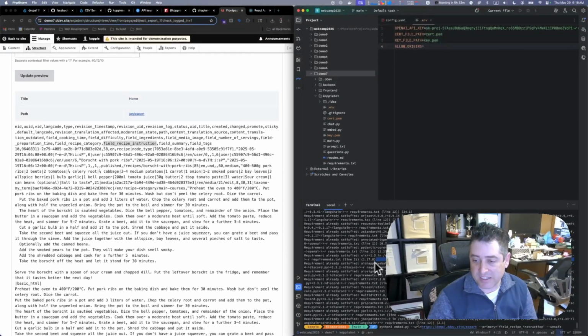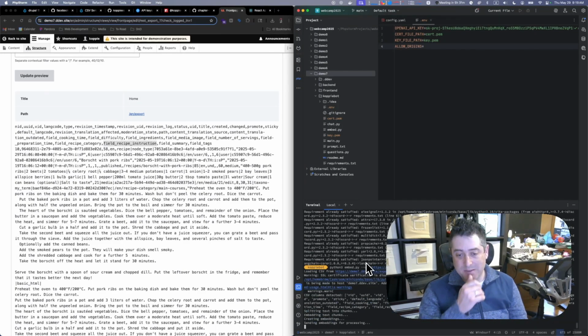So we're going to use that field, primary equals field recipe instructions, and then we're going to add the unsafe flag. Why? Just so we don't have to worry about SSL issues. This Drupal site in DDEV does have SSL, but it's a self-signed certificate, which is not as safe, and the fetch script complains about it. So if you add unsafe, then it just ignores that step. I don't recommend doing that in production, but for demo purposes, it's fine.